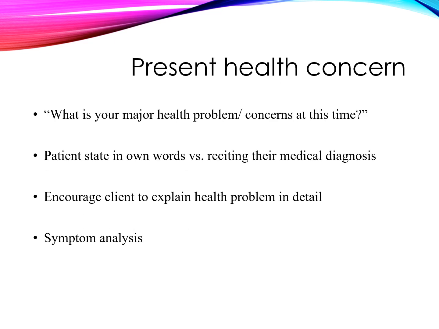So your present health concern, we talked about this earlier. What is your major health problem or concern at this time? This is very important. It is in the patient's own words. It's what they understand the health problem to be. We use this as a basis for the symptom analysis. When we have a symptom, then we start asking questions about that symptom.